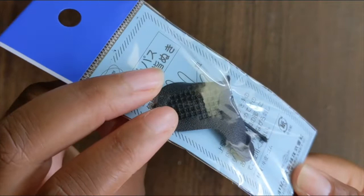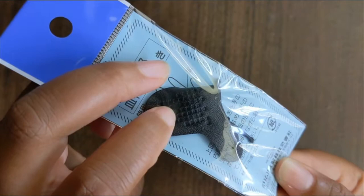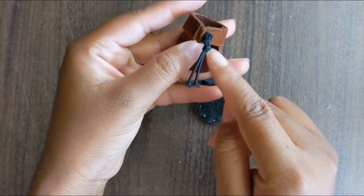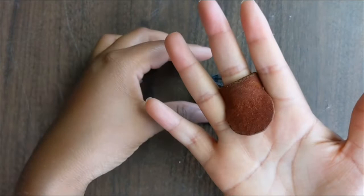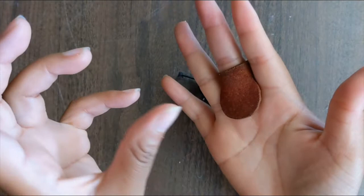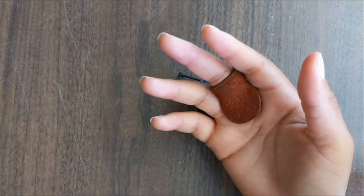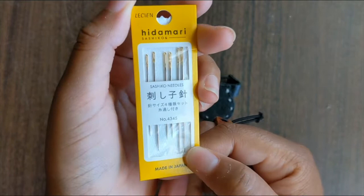As you can see, it has these little ridges here so that your sashiko needle can go through and easily be held by the thimble. The way you hold one of these is, each one always has an opening like this, and then you slip it onto your middle finger. Because you're usually sewing through thick pieces and layers of fabric when you're doing sashiko work, the needle is usually very large. I'll actually show you, I do sell the needles in my shop as well. This is a set of sashiko needles, and this is how they look. They're very, very huge and they're long.